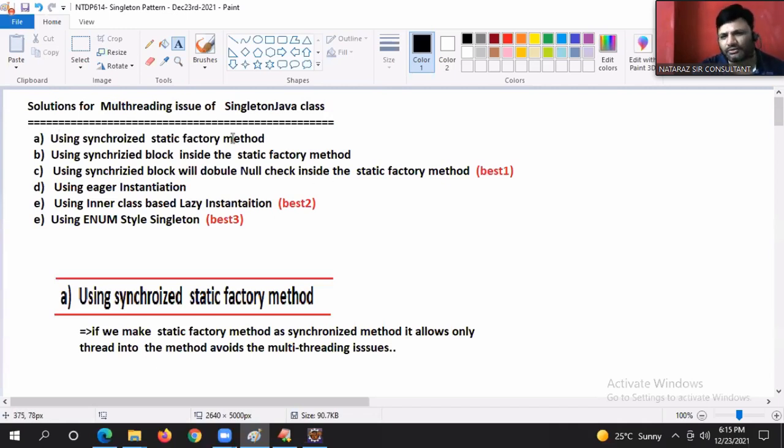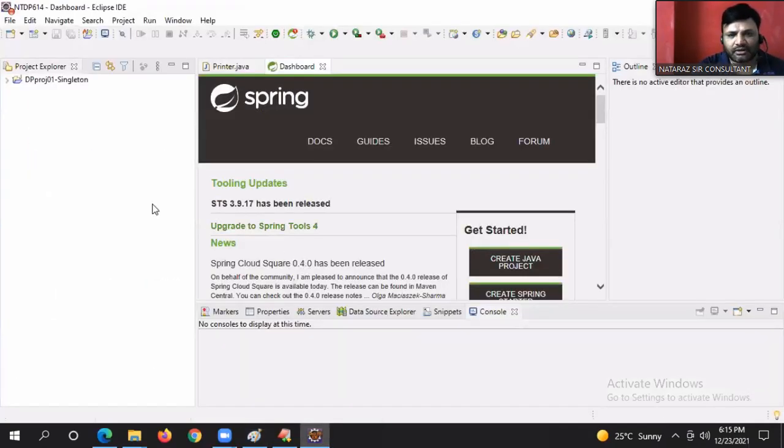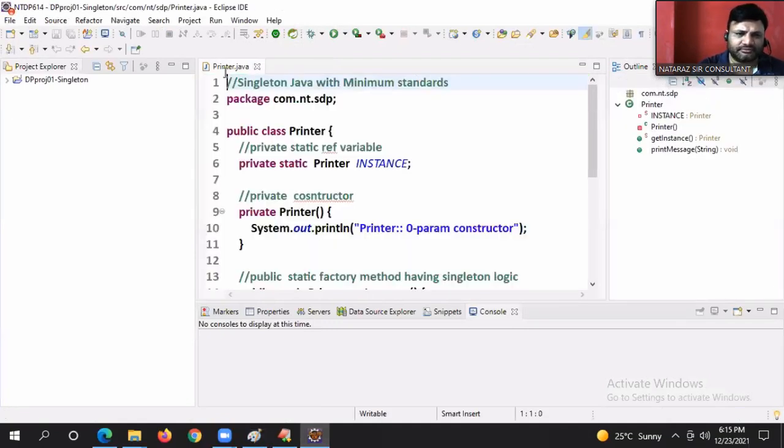I have just taken the first solution to find out whether it is solving the problem or not. After solving the problem, we analyze why it is not the best solution. Got it? Okay, I think we are ready, guys.